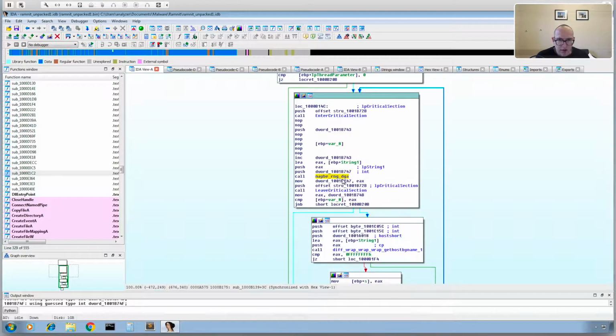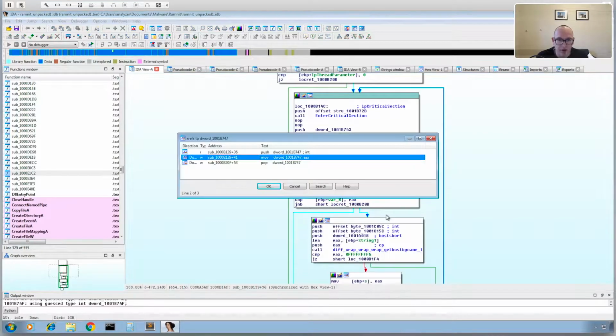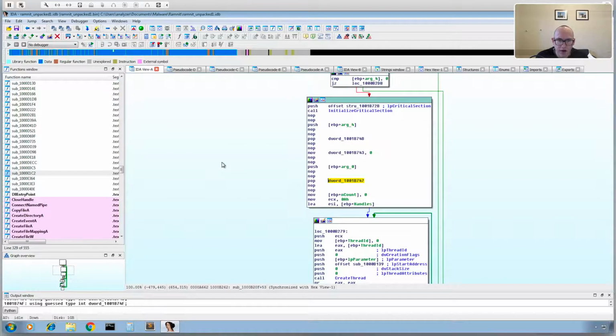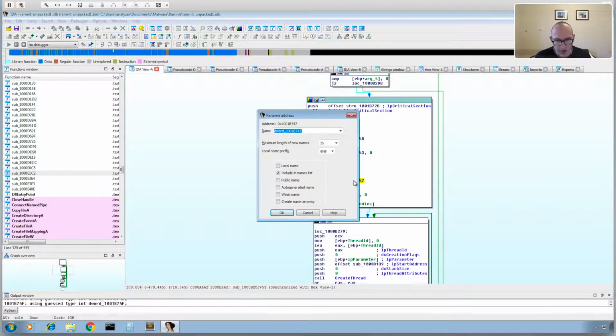Okay, so I see the return from the RNG is actually set into it, which makes sense because we're going to need to iterate that seed for the next domain that we generate. But I thought I saw it used somewhere else. Yeah, it's written to somewhere else. Okay, so something is popped into it. So where's the last push? Push is this argument here. Push, and popped into, let's name this dword seed domain.